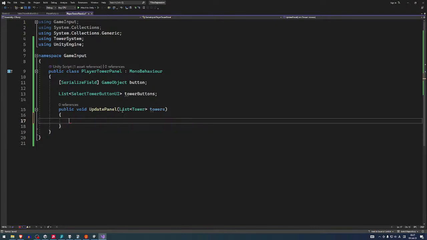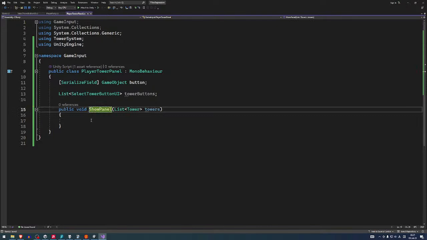Wait, I don't want to hide all buttons. I will probably keep them on. Show panel. Show towers. Show tower.